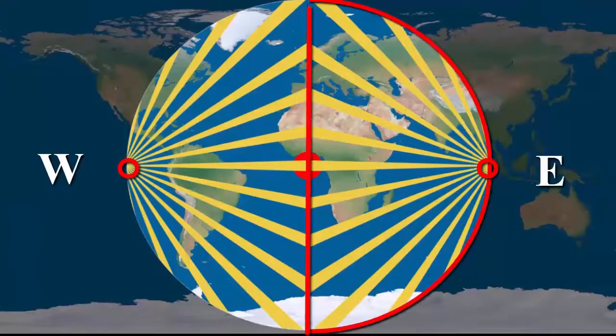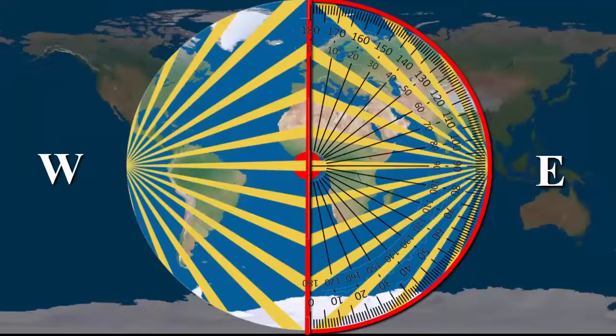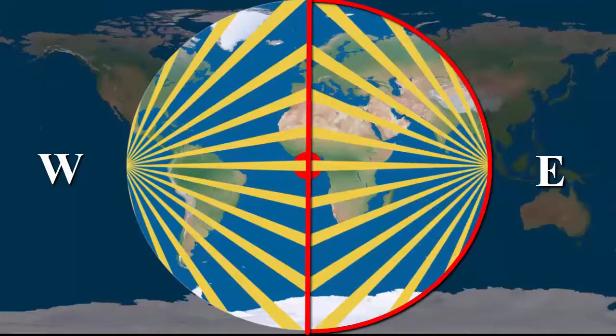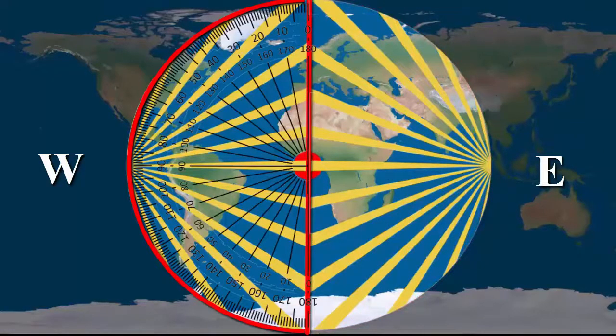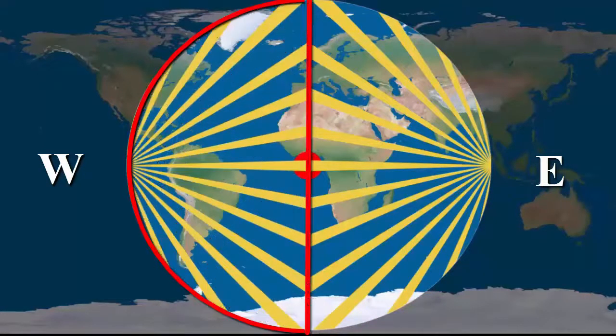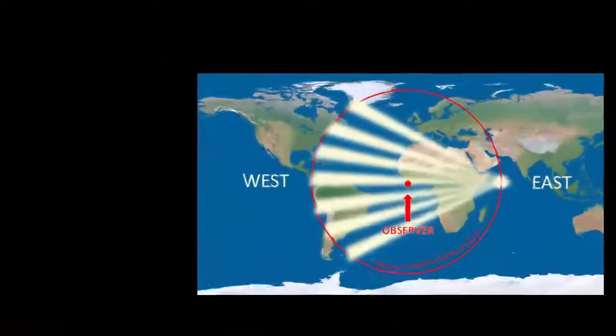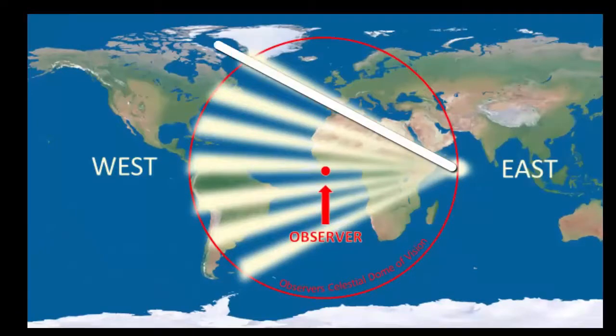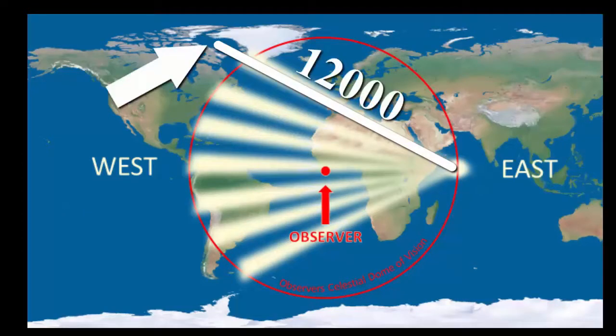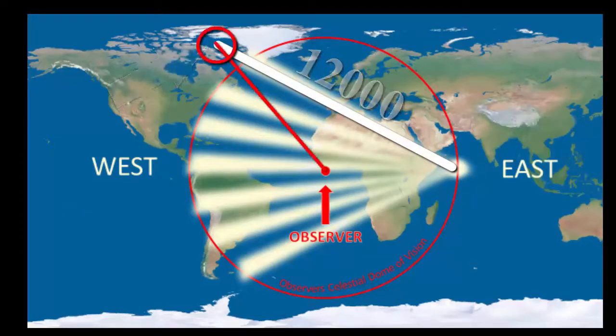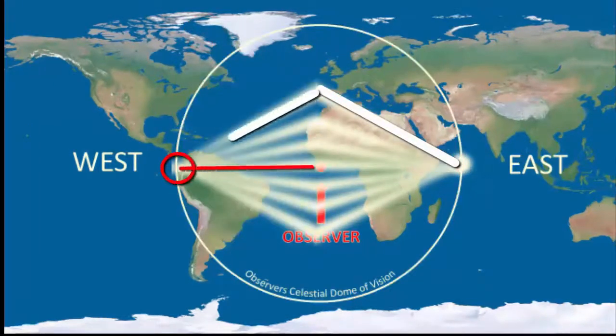You have your eastern hemisphere, that would be a 180-degree view of the crepuscular rays. And then on the western hemisphere of your dome of vision or circle of vision, you have a 180-degree view of the anti-crepuscular rays. The rays come up, they spread out overhead, and then they converge on the other horizon, on the western horizon, as anti-crepuscular rays. Now, if I told you to look at this ray going out here, and let's say the end of it is 12,000 miles from the sun, you might look out here and think, well, that's where the ray is. That's not where the ray is. The ray is right here at the point of convergence for the anti-crepuscular rays.